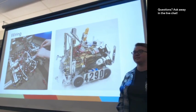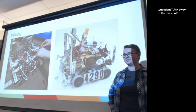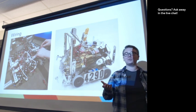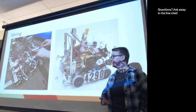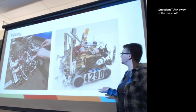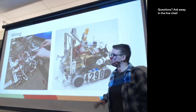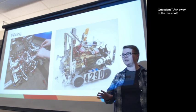There's other things that you can see. Good luck trying to diagnose which wire is malfunctioning. Yes, which wire is loose, which wire is not connecting properly, those are going to be hard things to figure out. So it's important to think through your wiring.